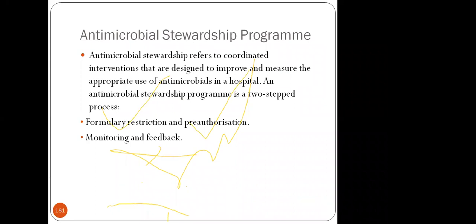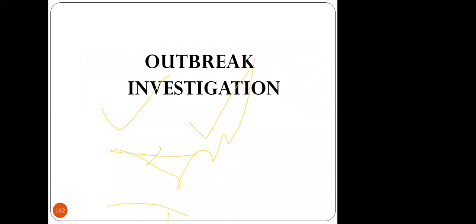Then monitoring of the antimicrobials, especially the high-end antibiotics like carbapenem, colistin, tigecycline, and others, should be done in terms of defined daily doses. And feedback should be given about its consumption to the clinicians, to the user departments. So that was about the antimicrobial stewardship program.